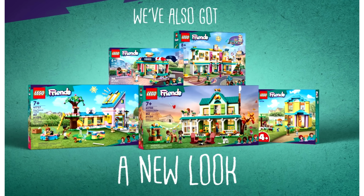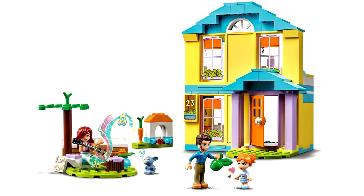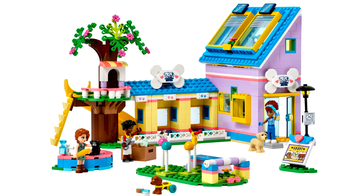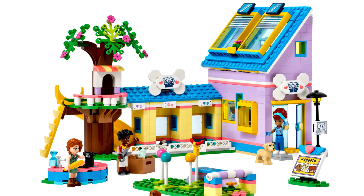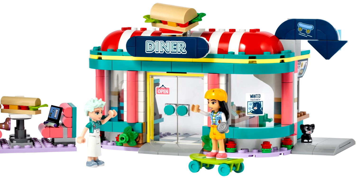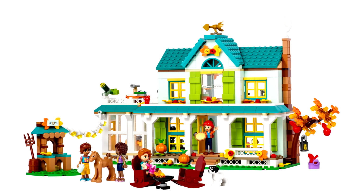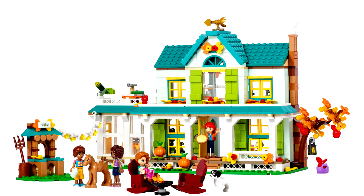Regardless, there are 5 sets revealed for January 2023, with this $40 4 Plus set. That's pretty darn overpriced. This Dog Rescue Center at $60, which isn't even a build that I care for the actual structure of. The $30 Downtown Diner is probably the best. I actually don't mind this too much besides the lavender floors they have going on, which is a little bit odd. Autumn's $70 house is decent, but again, the color scheme is just a little bit too random.